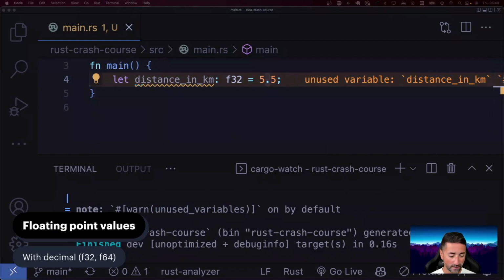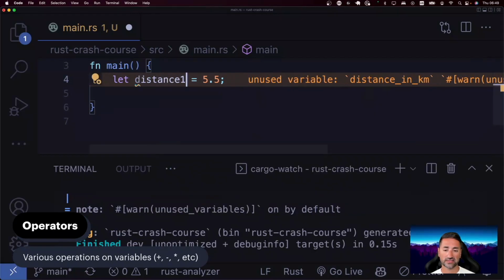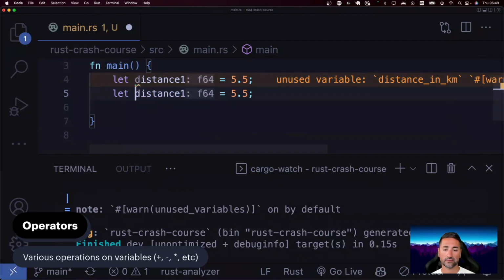Okay, good stuff. Now that we talked about that, let's also talk about operators. Just quickly, operators, as you may already know about them, are functions that do stuff to data, usually to one piece or two pieces of data, almost never to three pieces of data. So how they work is that, let's say distance 1 in here, and then let's say distance 2, okay?